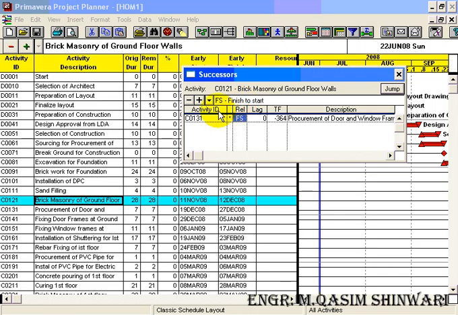So change the relationship to start to start. Remember that it depends on the project manager and his experience, which activities he starts at a single time. It all depends on experience. So press enter.